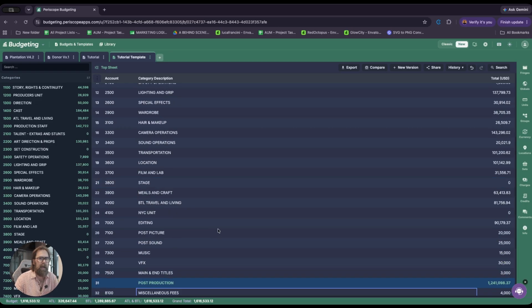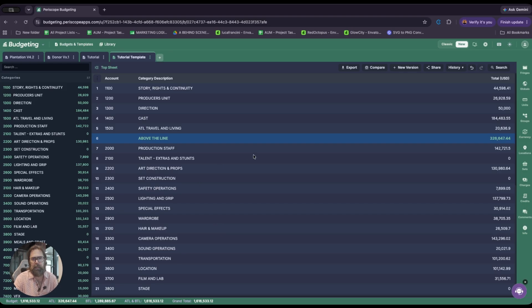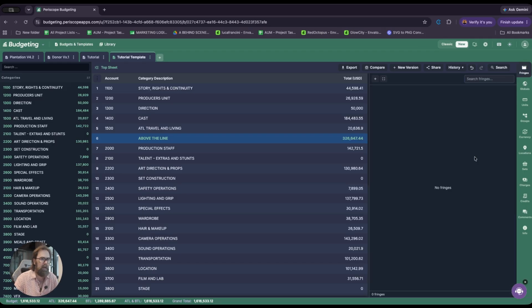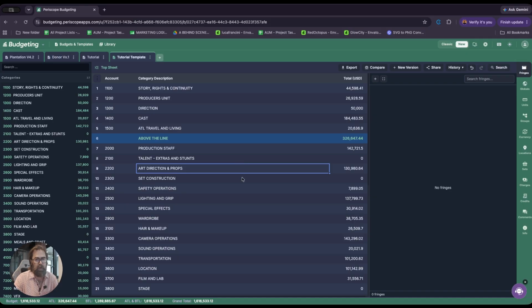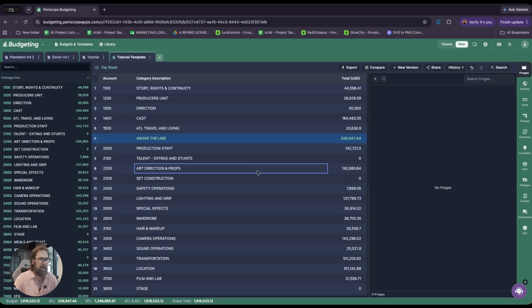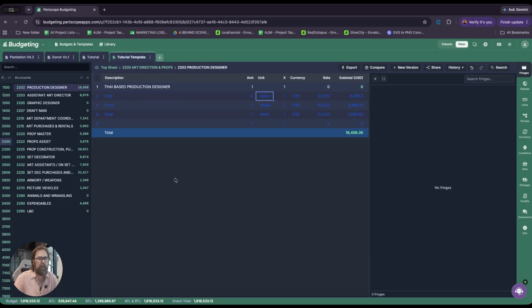The other thing that you're going to have to do manually if you import a budget is you're going to have to go and make sure that your groups, globals, and fringes are all lining up. Because Movie Magic and most budgeting software are not going to export those values. They certainly don't show up in your PDF, and they're not going to come out in an XML. So if you've globaled your shoot days, what's going to happen with your import is it's going to show the value of that global. It's not going to import the global itself. So you would have to go and replace those globals as well as your fringes and groups.